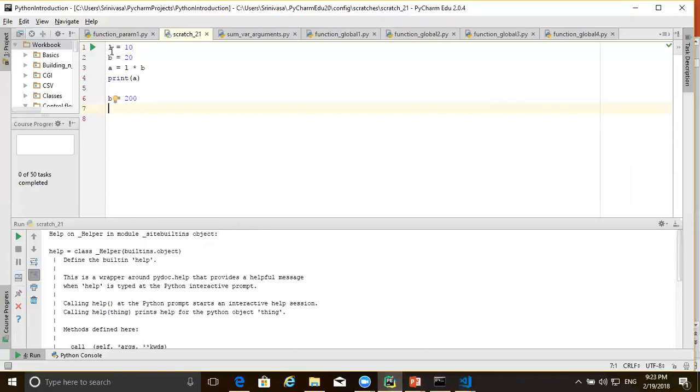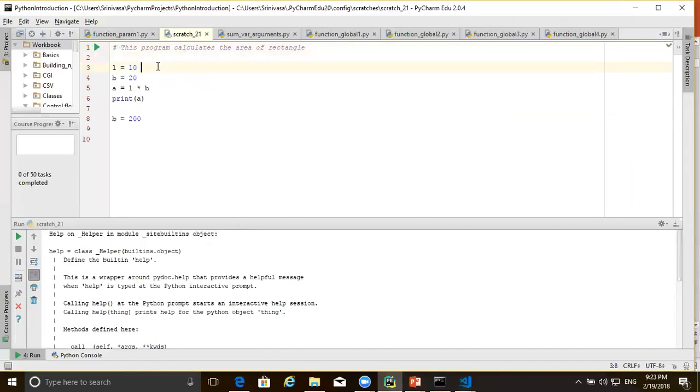Comments will be helpful to understand the program, what you are writing the program for. So this program calculates the area of a rectangle. Simple program actually. So this is a comment.